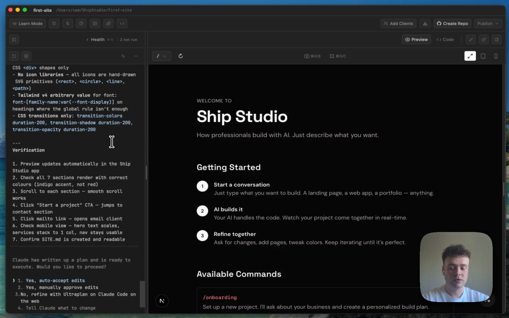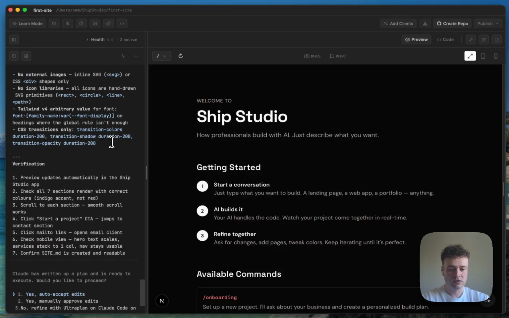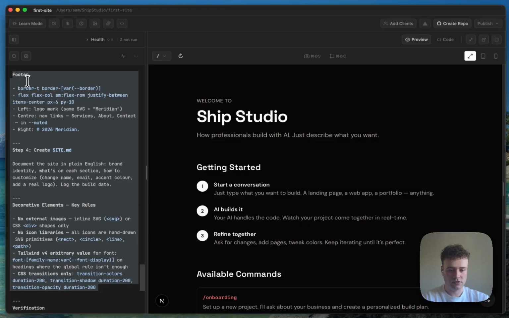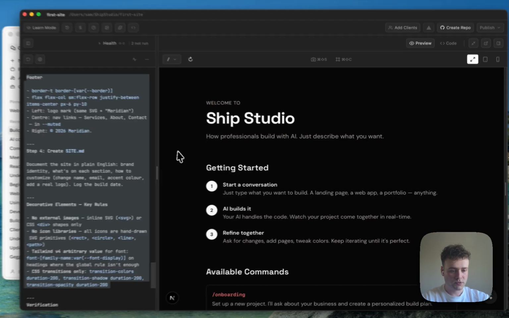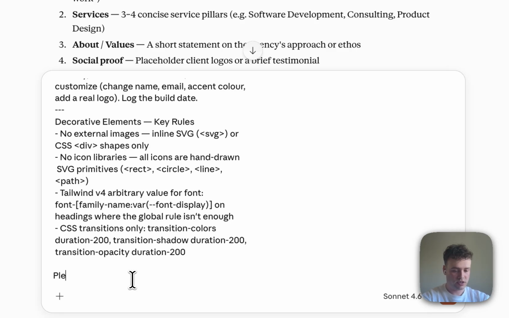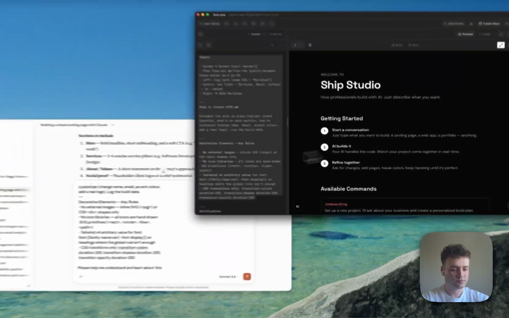There's always time, and there's nothing stopping you from opening a Claude chat, and you could copy all of this here, and then head on over to Claude chat, paste it in, and say, please help me understand and learn about this. That's all you have to do, and it will teach you. Again, just don't worry, just follow what I'm doing for now.